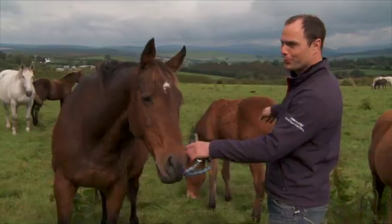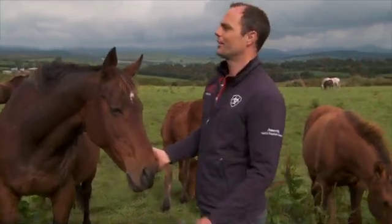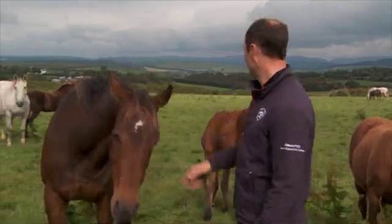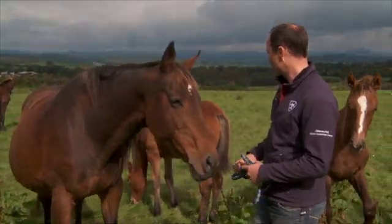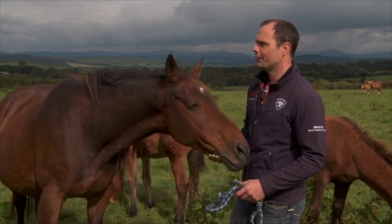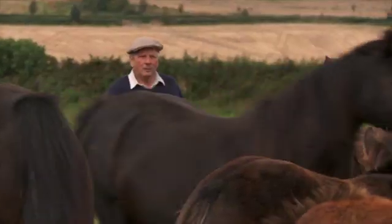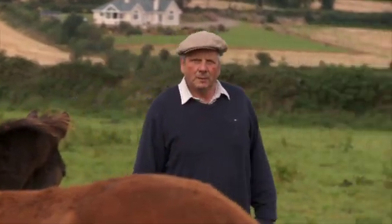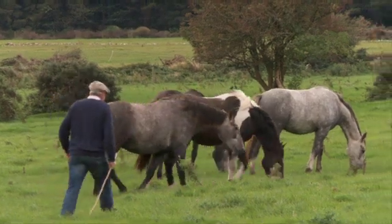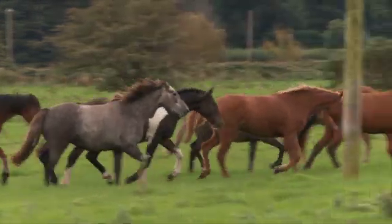This would be, I suppose in human terms, a nephew of WB. He's out of the full sister, which is grazing quite content over the far side. He's by Clover Brigade. He's a very nice foal actually. He's very correct and stands well. And we're very fortunate and lucky to have WB's sister in our breeding programme. I mean, there again to my father, he chose to keep her to breed off because WB showed so much ability as a young horse, and I think that's what he's done with a lot of our good mares. He's bred from them and kept their offspring to breed from, and it's a credit to him for what he's done for us here.